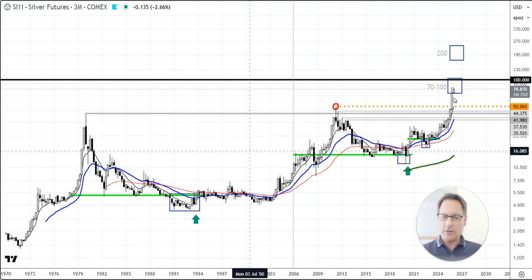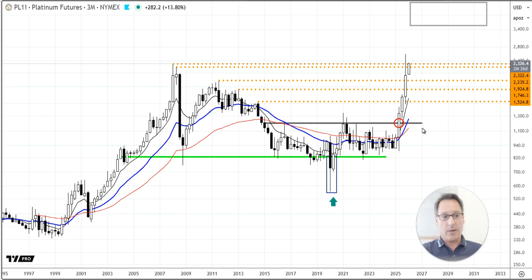But it was not only silver. Let's have a look at platinum, for example. Platinum is very interesting, and we traded this exact level here, the breakout of this multi-year sideways range. We labeled that the uncorking of platinum to the upside. We traded that during the live workshop in September this year with a very nice pyramid opportunity.